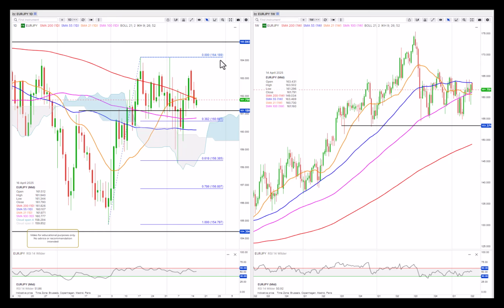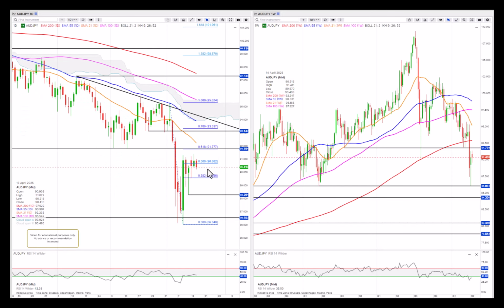We have euro yen still caught in this range here, so I will jump right to the next one. Aussie yen didn't get all the way up to the 61.8 retracement at 91.77. It can still do it, but it seems like it's already turning sour. So if it slides back below 89.50, then I think the downtrend will resume, and it will be further confirmed if it takes out 88.25 down here. Then I think we'll see another push to test the strong support here at 86.